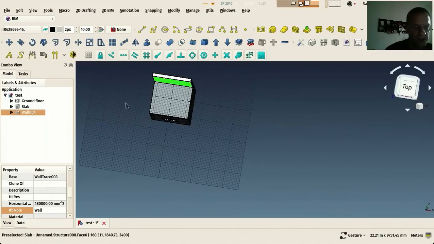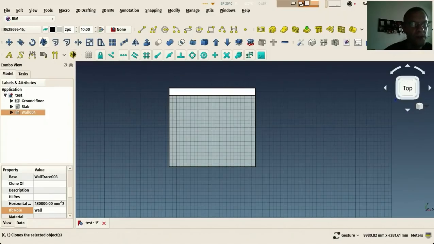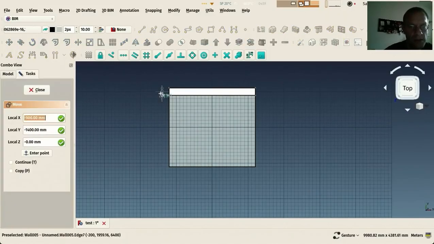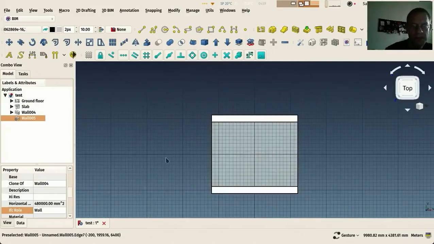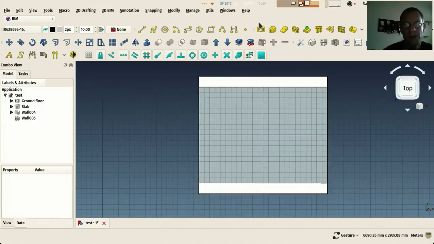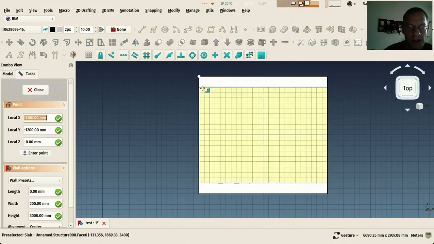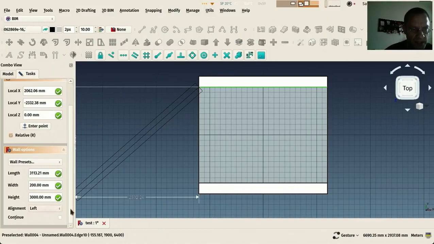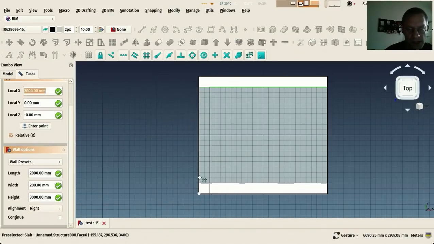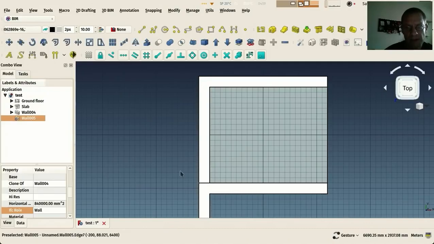All right. I'm gonna clone this wall from here to here. All right. And then more walls from here, and then line right to here.